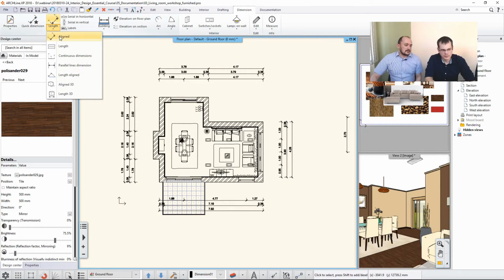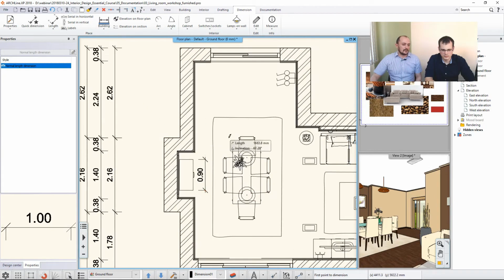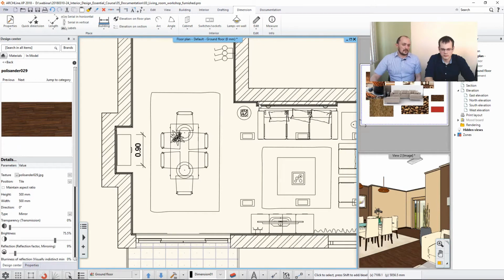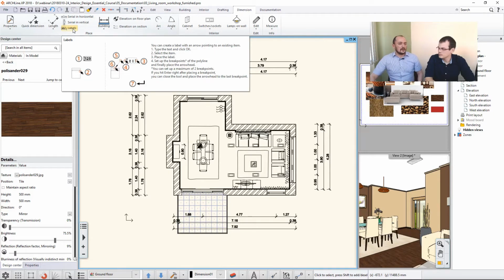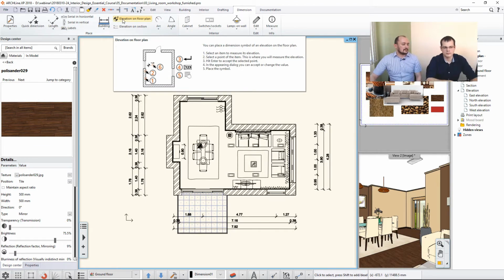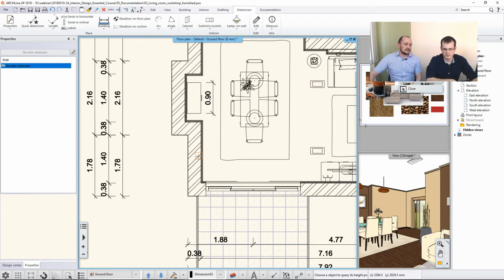Yes, right. In that case I can use the same, like I use the aligned dimension, and I would like to measure the width of this furniture, for example, or distance between chairs, or distance of the units, or this distance here. I can just use the same. There are other several items or commands, like you can add annotation labels and things like that. Mostly people also add the elevation on floor plan. This works very easy. You can just select the item that you would like to measure.